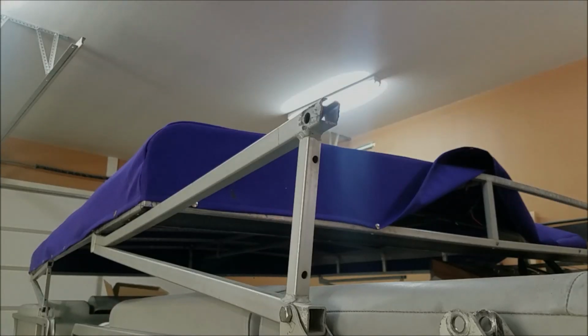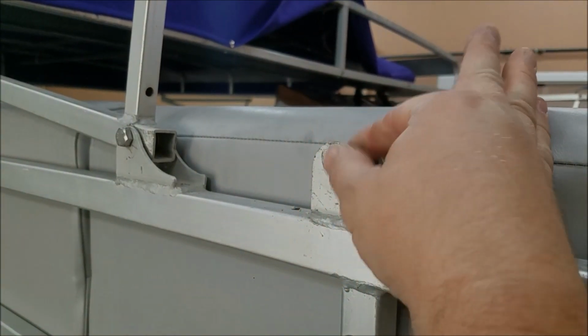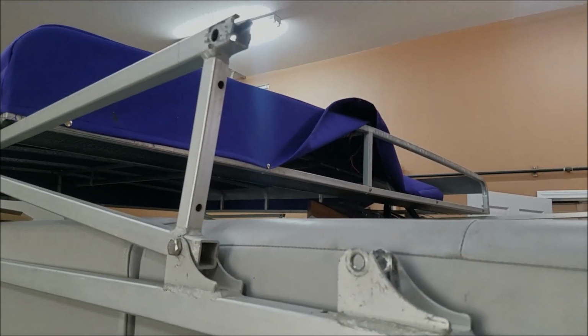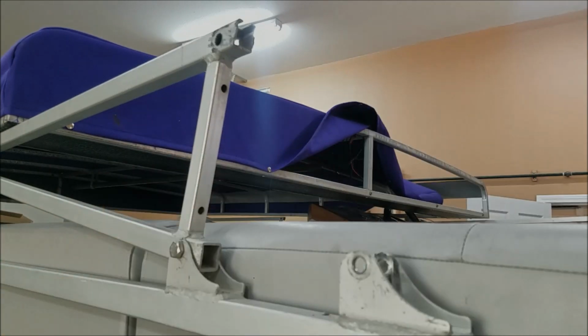So one problem I have: as the top comes up, this inner channel here grabs the outer little spot of the little brackets. Really annoying to get the top on and off. You really gotta sit there and fiddle with every one. So I came up with a genius idea to install these little plugs on the end to keep that from happening. We'll see how well it works.